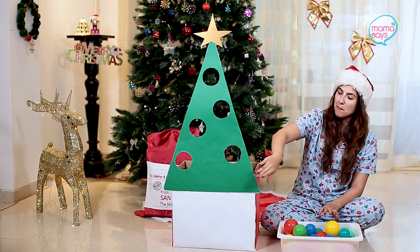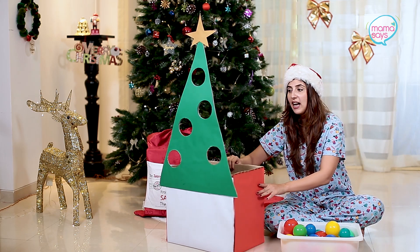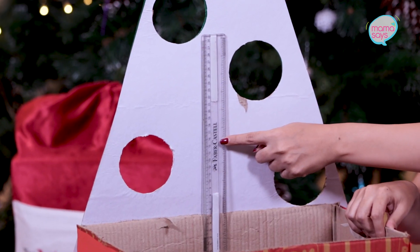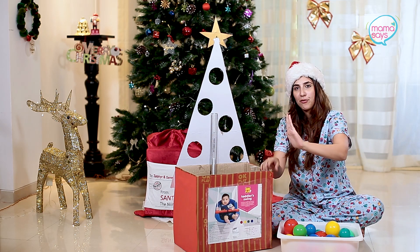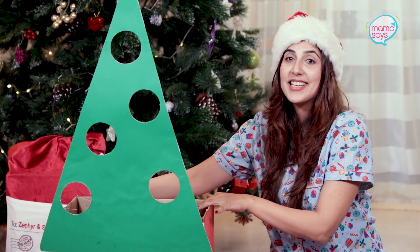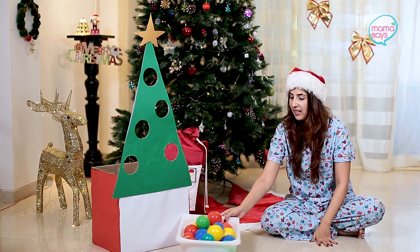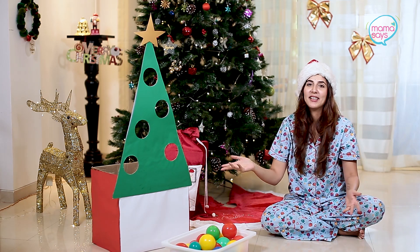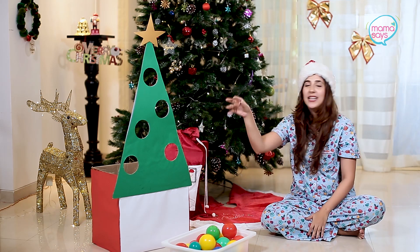Once I did that, I mounted it onto my cardboard box, but it was still a bit flimsy and the tree wasn't staying still. So I used a ruler that I have at home — the back is really messy, don't judge me — but I'll be able to take the ruler out once we're done and reuse it. I just used the ruler to give me a little bit of support at the back. Zephyr really enjoys it because this stays right by our Christmas tree. He has a tray of balls, picks one up, and we play this game through the day. The balls get collected in the cardboard box at the back, then we take them out, refill them, and he keeps going at it.